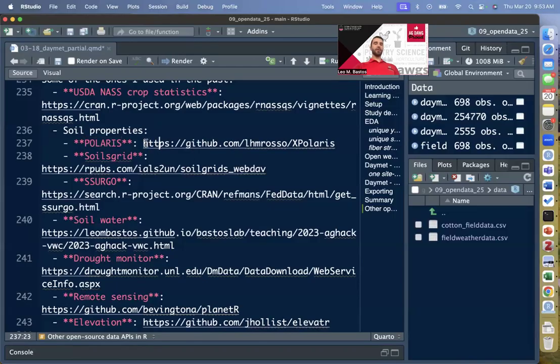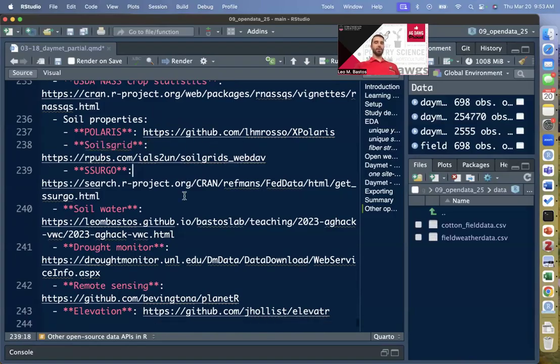Polaris is a really good one. I think it's mostly in the US if I remember correctly, but it's a really great gridded soil layer information across the whole US. If you want to work at the world level or outside of the US, SoilGrids is a great option as well. Here's also a link for you to explore.